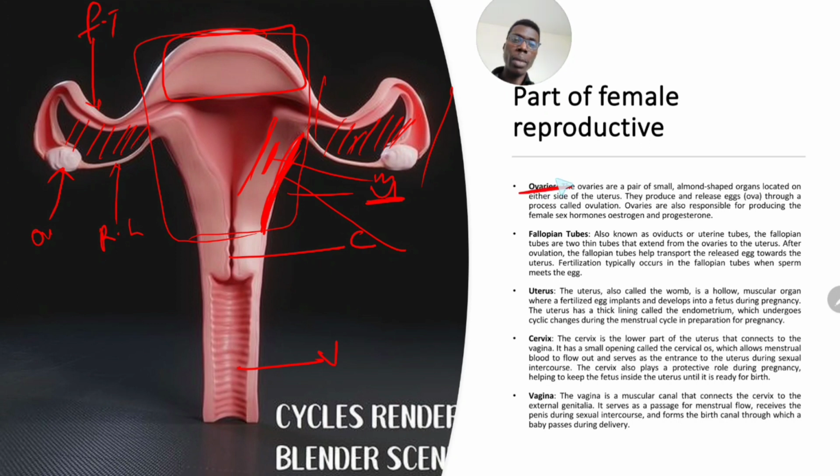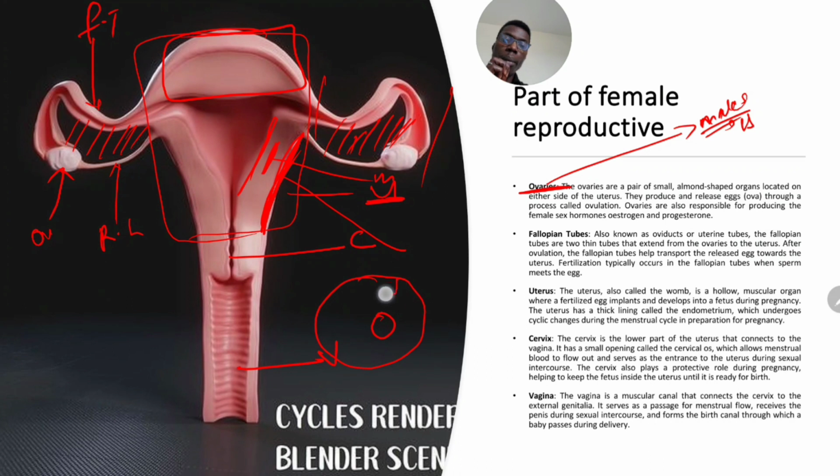So the ovary, basically, what does it do? The ovary makes egg. Now, inside that ovary, there's something called a follicle. I will show you that in a minute. That follicle is where the egg is produced, but aside from the egg produced in the follicle, the cells of the follicle make the sex hormone. In females, that's going to be estrogen. Then when the person is pregnant, progesterone and some other hormones are added to that. Please don't forget this part.